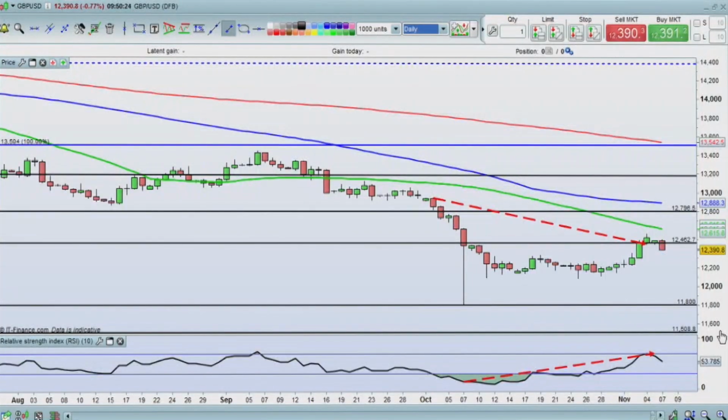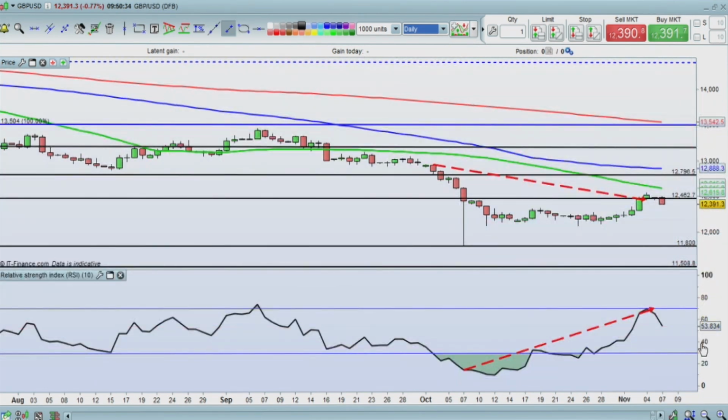Now, your moving averages show the trend quite clearly on that daily chart. The trend is down, and this is a rally. Last week, I believe, was a rally against that trend, and that trend is just about to restart on the downside. And clearly, it's got to get through the lows, but from here, I think that we're heading lower in the pound against the dollar.